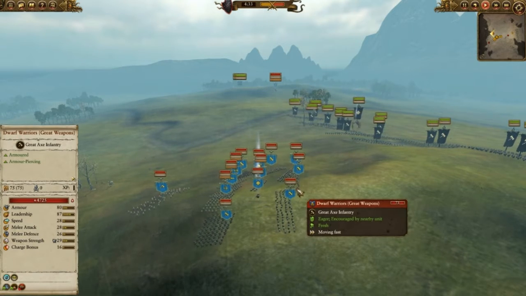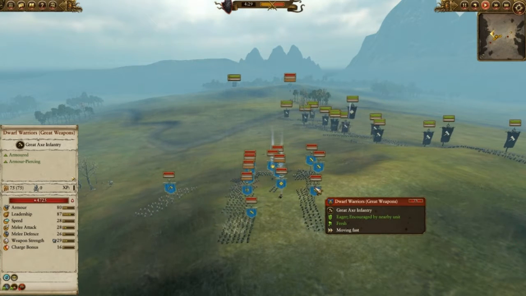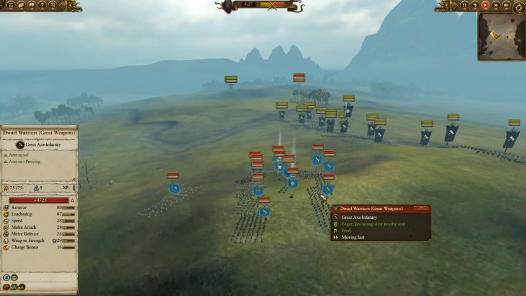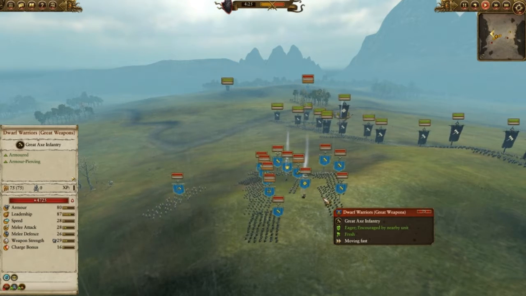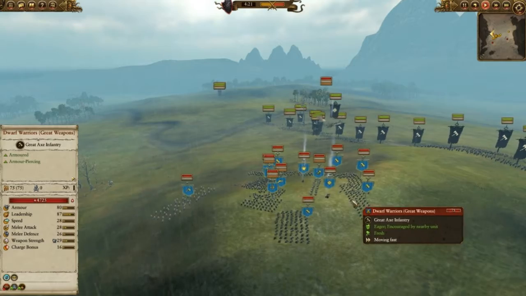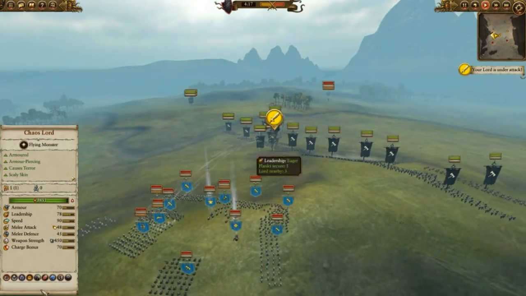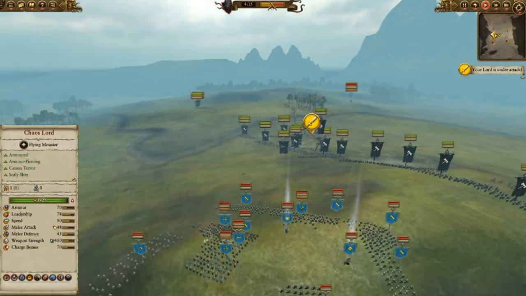I forget what the Dwarf Warrior with Great Weapon costs right now. I think it's 500 points or so? Could be 500-something points. I think 525, 550, 575, somewhere around there. But he could have afforded quite a few more melee infantry units if he had gone that route. So he's going to start firing away at my Chaos Lord, and that's relatively okay.